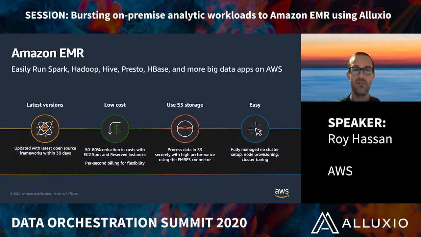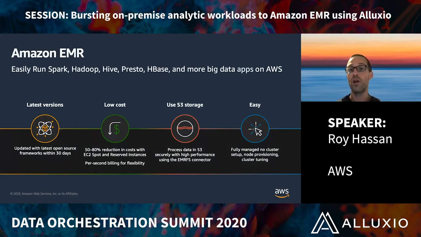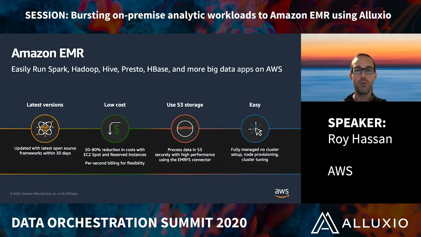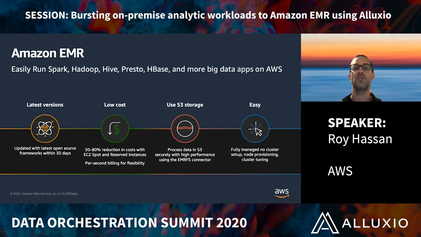Introducing Amazon EMR. Some of you may have already heard about EMR, but it's really the easiest way to run large data processing and analytics jobs on the cloud. EMR is a fully managed service that makes running open source engines such as Apache Spark, Presto, and Hive very simple and cost effective. We support over 21 different frameworks and continuously update them with the latest releases. We also make sure the operating system is updated and all security patches are applied. Amazon EMR gives you several options to manage your costs such as compute savings plans, moving data previously stored in HDFS to an object store like Amazon S3, and also using EC2 Spot, which gives you up to 80% discount on your compute.